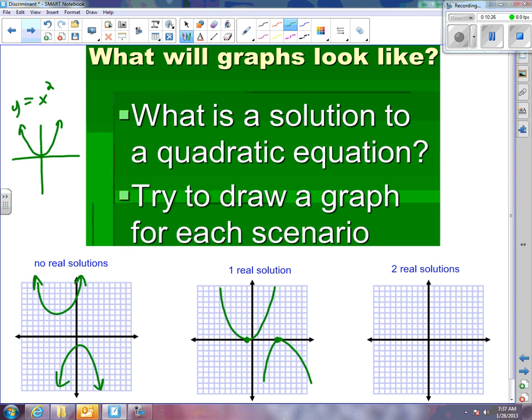If you have two real solutions, that's the situation that we deal with most often. Then that just means that your parabola hits the x-axis in two places. So it could either be facing up, so it'll hit in this spot and in this spot. Each of those would be the solutions, or it would be facing downward. It would hit at this spot and this spot. But either way, it hits the x-axis in two places.